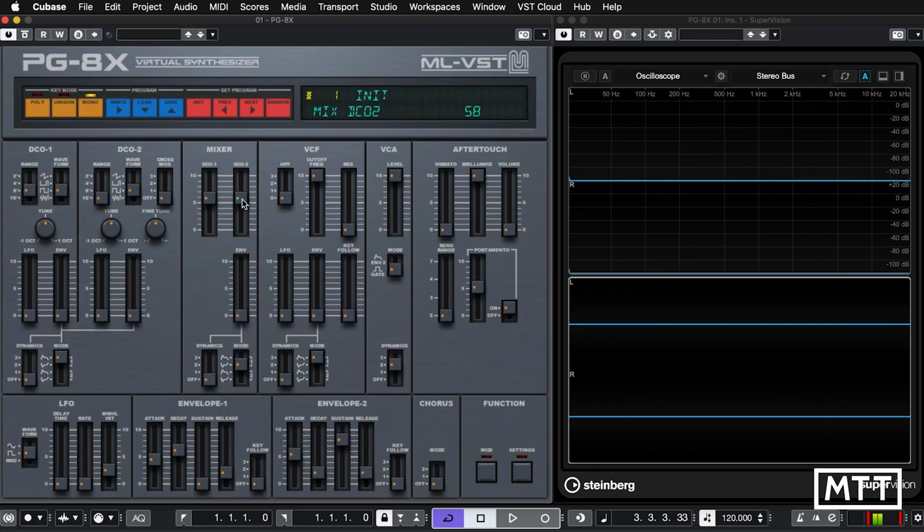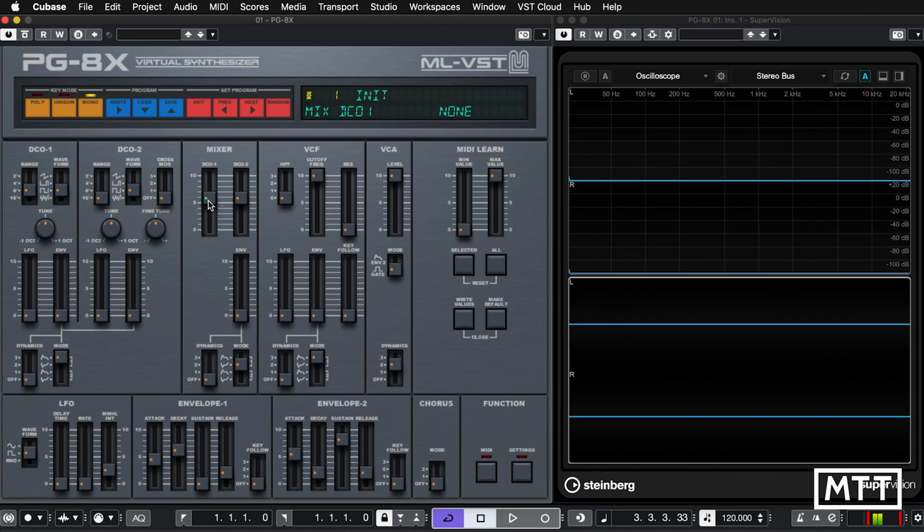As with most VST synthesizers, it's possible to control the controls on screen using a hardware controller, etc., that sends out MIDI data. The PG-8X is no exception. It's pretty easy to set up, so let's just have a look at how you do it here. So here we have 2 controls, which I want to control with my MIDI controller. So first one's DCO1. So to MIDI learn this, you simply right-click, 2-finger tap, and then move the control in question. So here it's this. And notice that you can control the minimum and maximum value. So let's say I wanted to limit that to 8. I'd just bring that down to 8. And then even though I turn my controller all the way around, it just scales it to 8, which is nice.